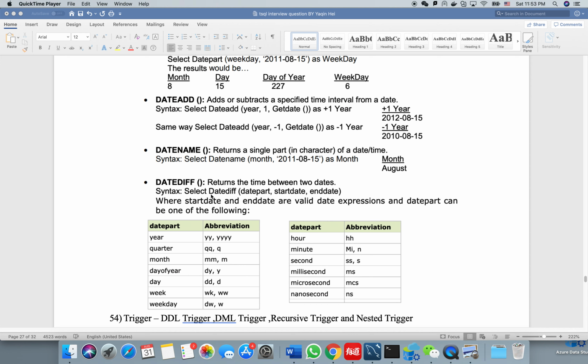So we use this syntax: DATEDIFF, date part, start time, end time.